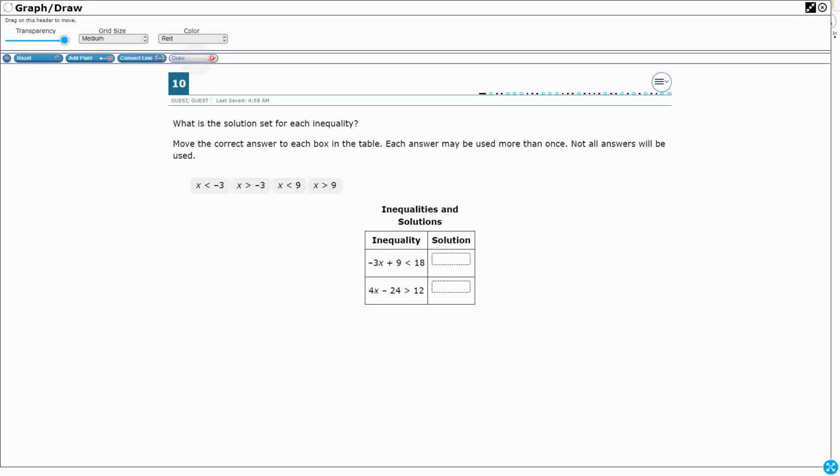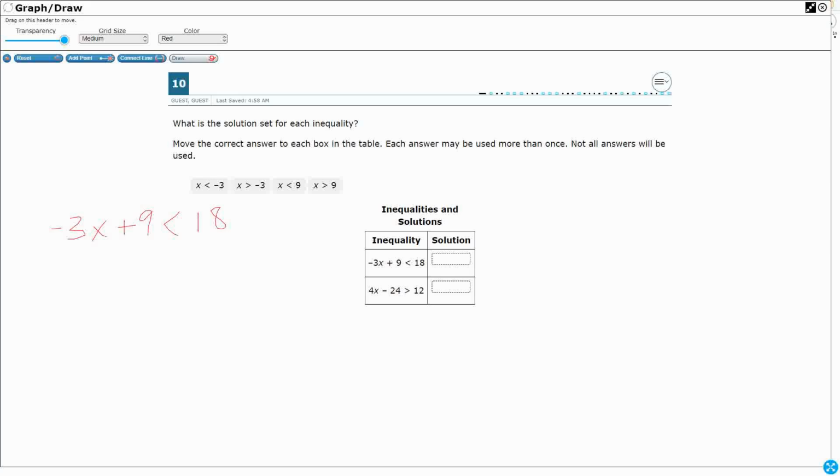So when we're looking at these inequalities, let's look at this first one. I've got negative 3x plus 9 is less than 18. Really what we do is we almost imagine that it's an equal sign here, right? We're trying to isolate for the x. So what would we do to isolate for the x? Well, we do the reverse PEMDAS, right? So we think, what are the weakest operations? Well, the weakest operation is that plus 9, because that's at the bottom. We go from the bottom of PEMDAS and move up. So plus 9 is our weakest, so the inverse of that is going to be minus 9. So we subtract 9 from both sides, right, to keep it balanced.